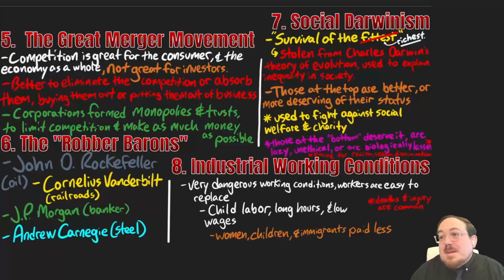Basically saying, don't raise my taxes to pay for people's food. Don't do that. They deserve it. And I deserve my money. And so they make up this idea to try to argue against this idea. And this will eventually turn into things like eugenics, which is, not only do the people at the bottom deserve to be in that position, not only do the people at the top deserve to be in that position, but also only certain people should have children. Only certain people should breed. And in fact, we will make it impossible for certain people to breed.